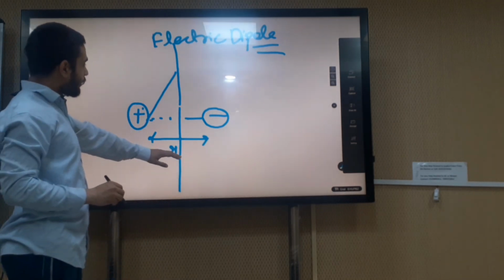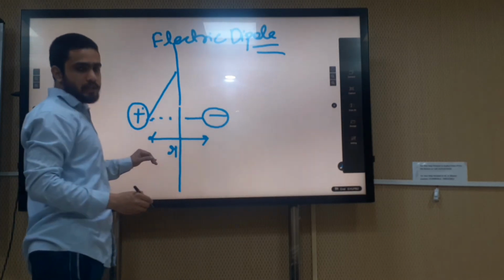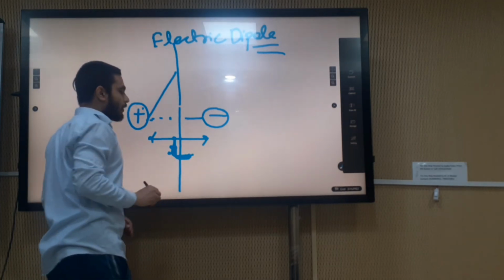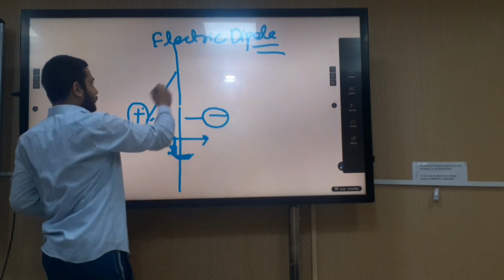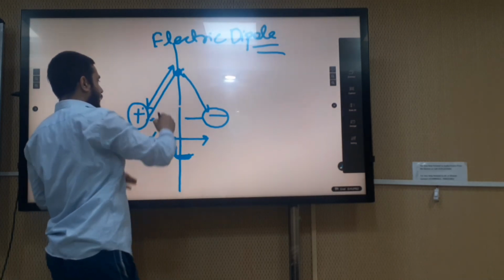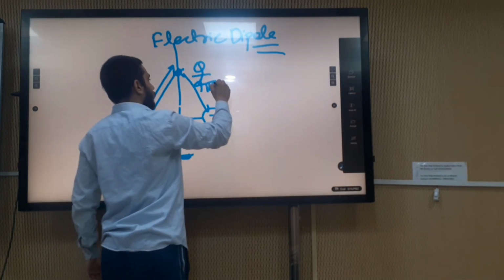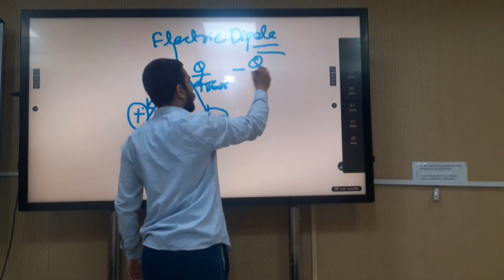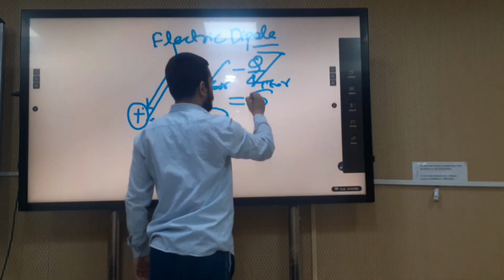The distance between these two particles, the positive charge and the negative charge of the electric dipole, is r, or we can say that the length of the dipole is L. And there is a plane, so this distance and this distance will be equal. So the electric potential because of the positive charge will be Q upon 4 pi epsilon naught r, but because of the negative charge, the electric potential will be minus Q upon 4 pi epsilon naught r. So these two terms will be cancelled and the electric potential will be 0.